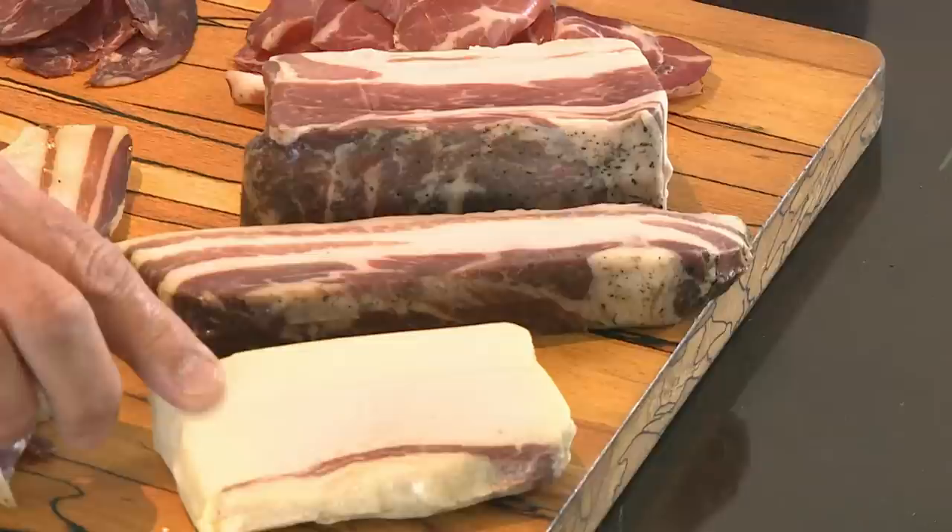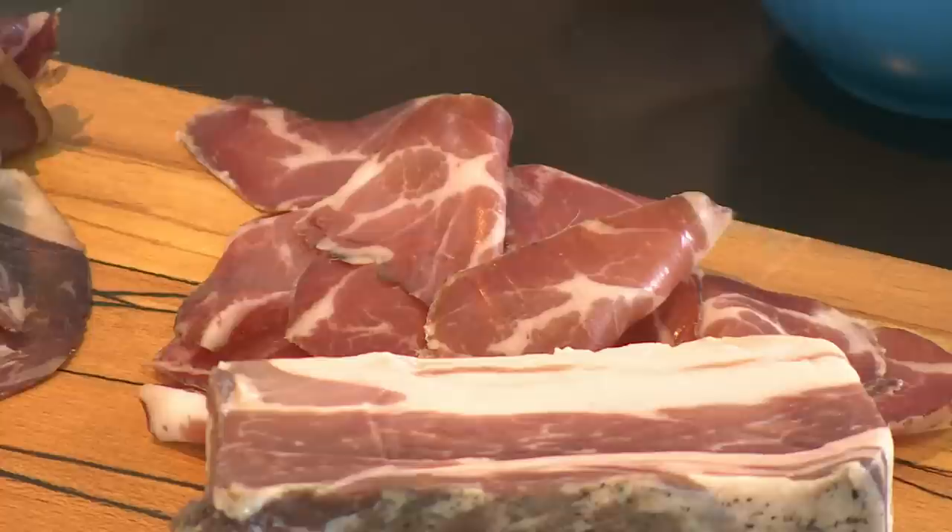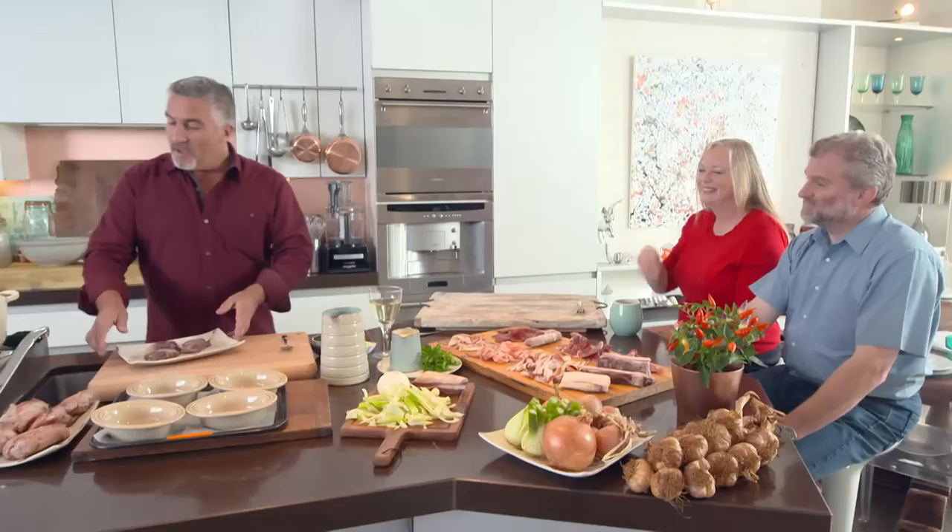Moving on to the pancetta — it's all about the fat, the meat, and the way it's cured. There's also cured and fermented back fat, which in Italy you'd just slice and eat — infused with English truffle oil, it's absolutely divine. I'm going to make a rabbit and pancetta pie using their gorgeous pancetta. Rabbit is so lean, which makes pancetta a perfect pairing as the fat works to impart more flavour.